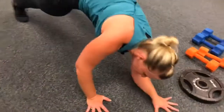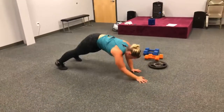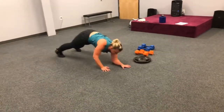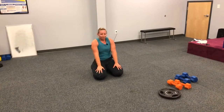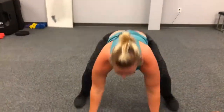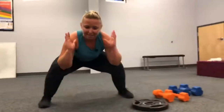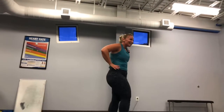Plank get-ups. Switching the arm that you did last time. All right, good job. Back into that plank squat. Remember, you can walk into these. Jump, hop, or walk. Almost there, come on. Let's do it. Good job. Woo. How those thighs feeling?